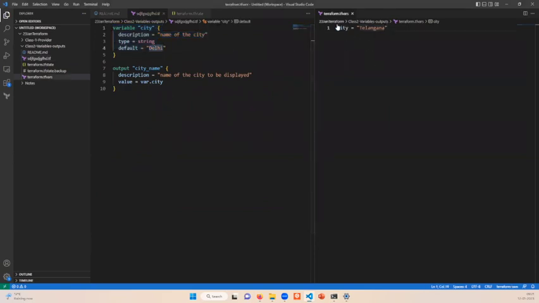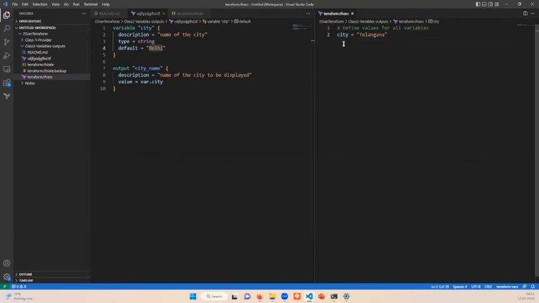So terraform.tfvars is used to define values for all variables. If you have 10 variables, you can write all the values here. So now let's say you have city2 as a variable and the value was something else, you can write it.